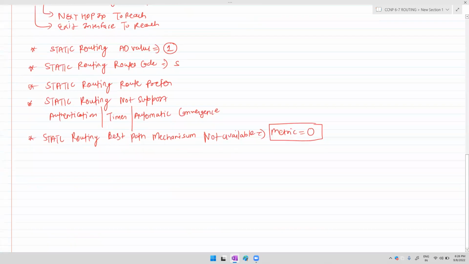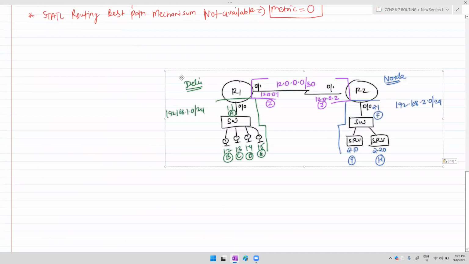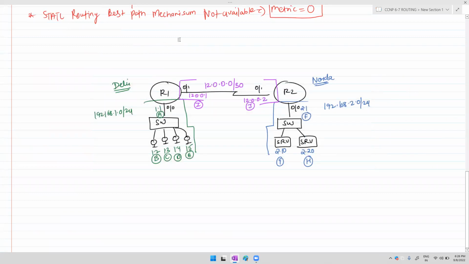Now one by one. This is my design from last time. In this design, router 1 already has a routing table, where we get different types of routes.